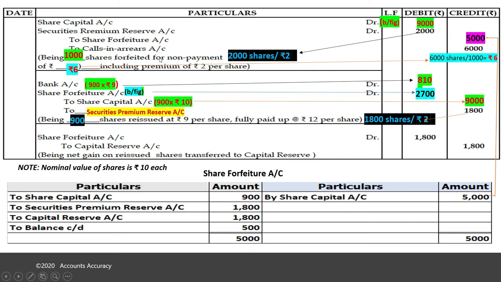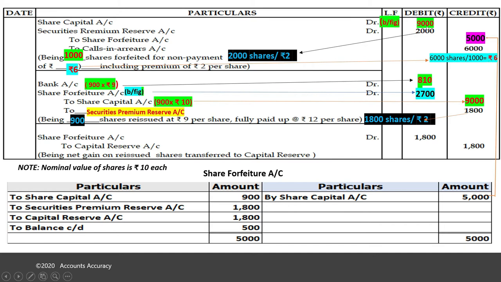As we have understood that there were 1000 shares which got forfeited, it can easily be guessed what the non-paid value was. Hence, the shares got forfeited for the non-payment of rupees 6 per share. Why? Because 6000 is the calls in arrear, and as we divide 6000 by 1000 shares, we get the value rupees 6 per share. That means this rupees 6 per share has not been paid, as this amount is written in the calls in arrear, as 6000 is the total value of calls in arrear on 1000 shares. Hence the per share value will definitely be rupees 6.